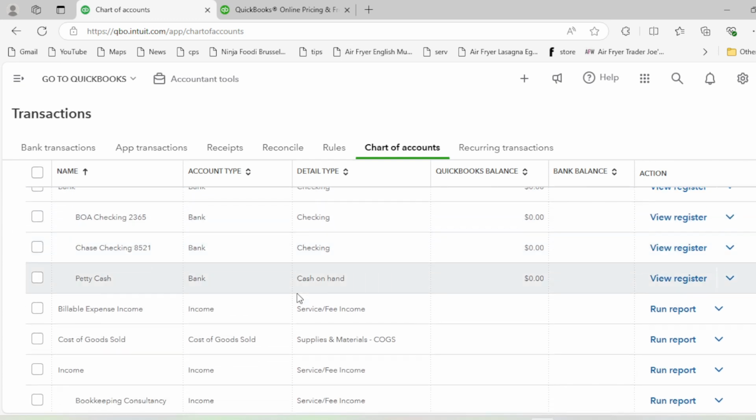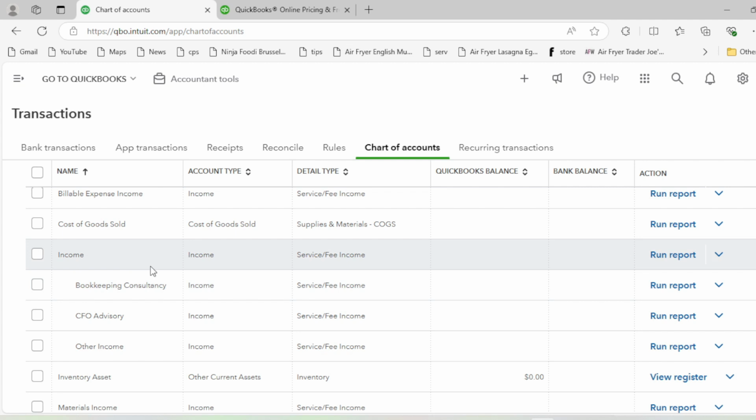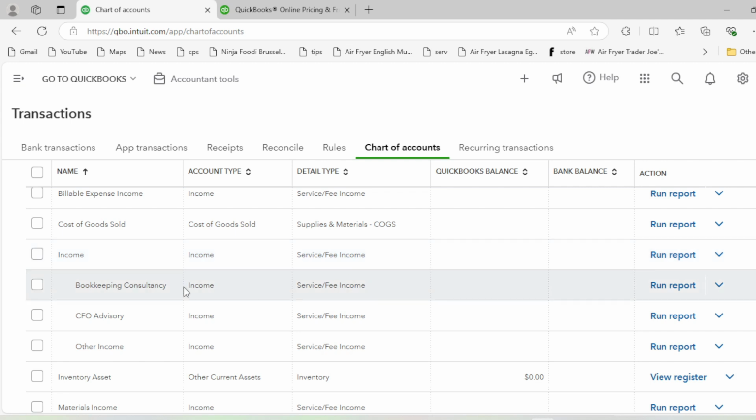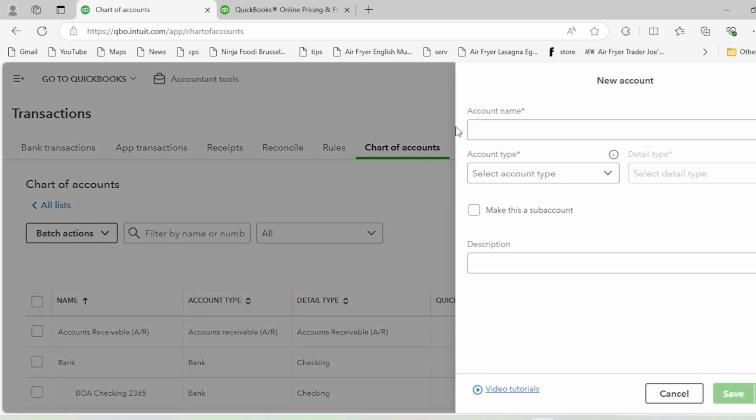So we are done with our bank, we are done with our income as well, and now let's create some types of expense accounts. Let's go to new, and let's start with rent and rates.